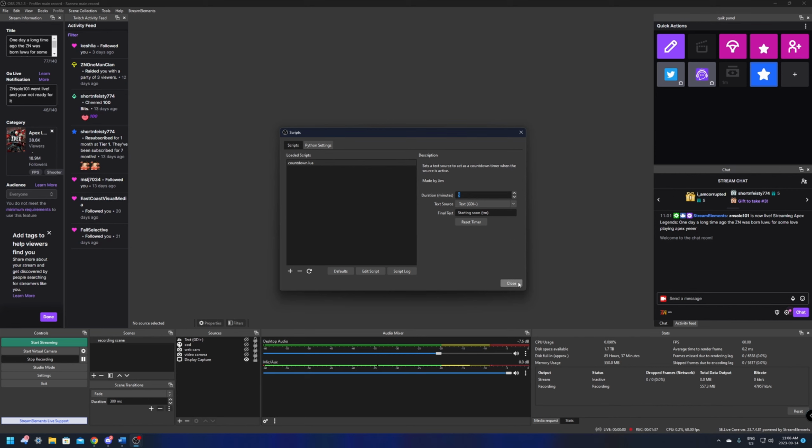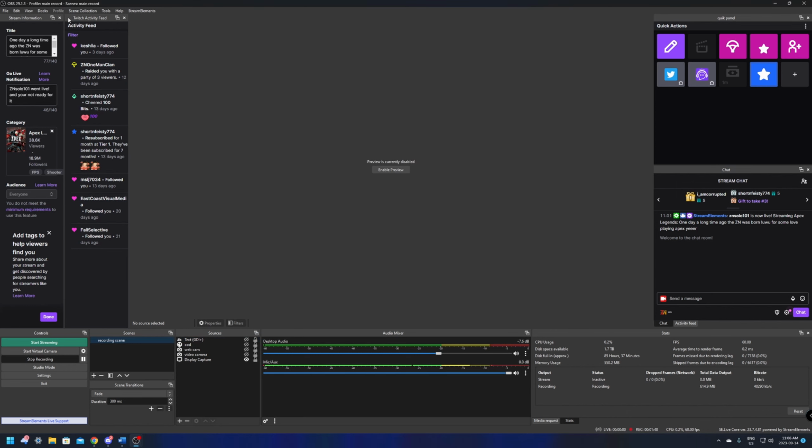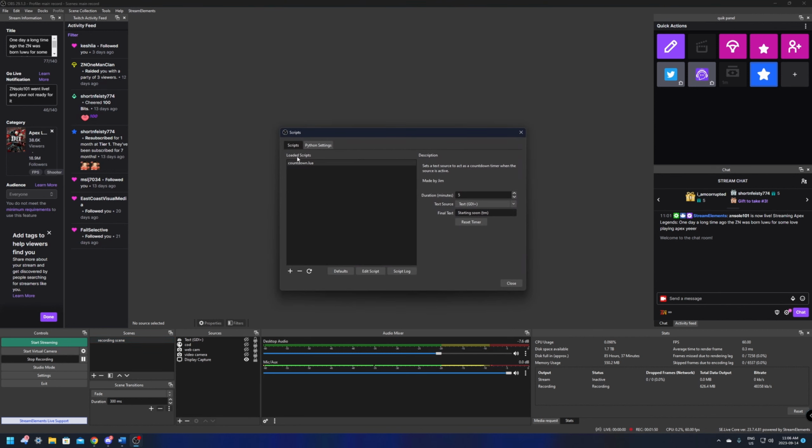So it's super customizable, super easy to use. Once you've got it set up, it's just something you can turn on and off when you want to. That's what I do: I just hide it, unhide it, and restart it. You can just reset your timer in here. But you do have to remember to go up to Tools and click Scripts, and then click on the script here to edit it. Again, once you get used to it, super awesome tool.